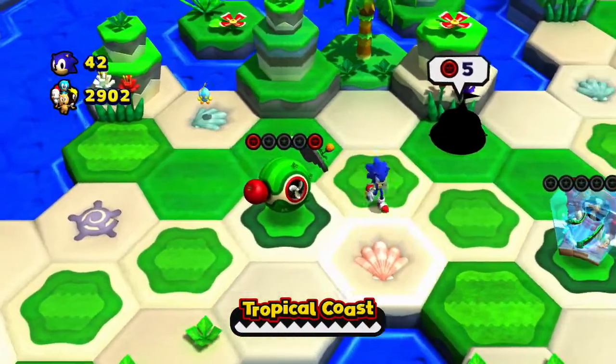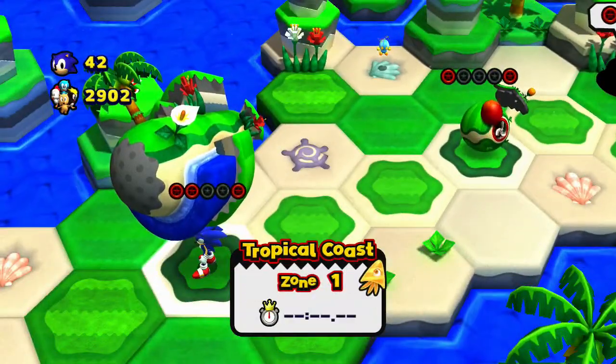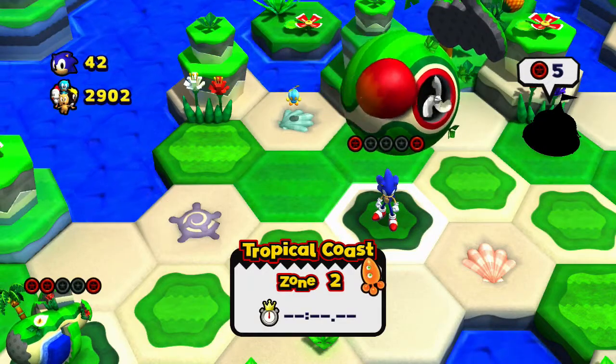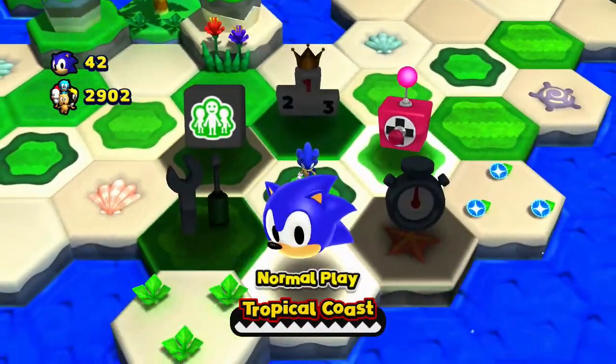Welcome back to Let's Play Sonic Lost World. Last time we started up Tropical Coast with Zone 1 and Zone 2. We learned about something new that Drill Wisp could do, and we learned about Rocket Wisp and used it somewhat poorly. But you know what? We're moving on to one of the best levels in this game. Let's just hop right in.